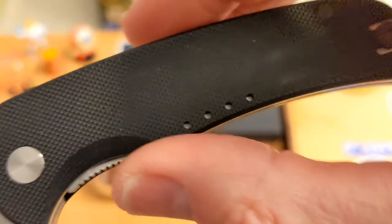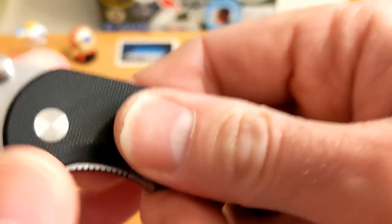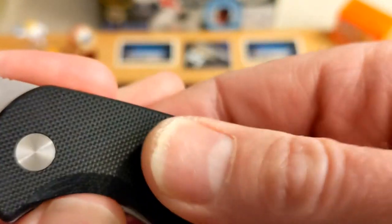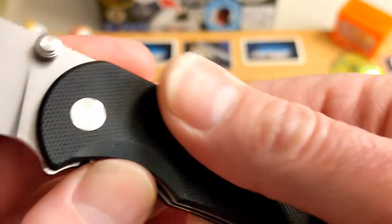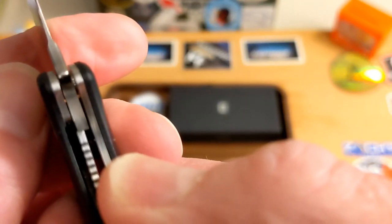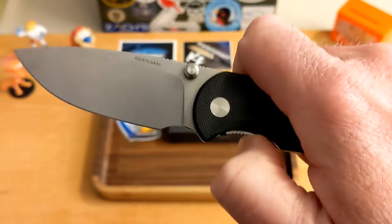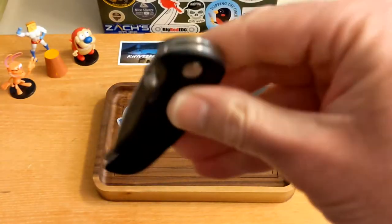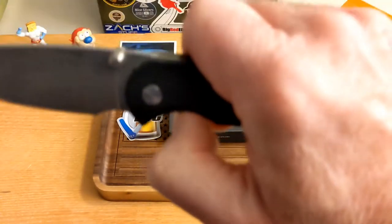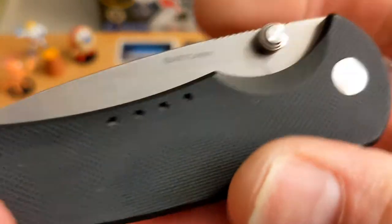Very, very cool. Do have some chamfering here and a lane to get through to your lock bar. Chamfered off on the edges of the G10. Great grippy G10, but not overly done. You can slide across it, but you can also dig into it, which I think is the telltale sign of good G10. Good lockup, I'd say about 40 to 45 percent, but it definitely drops well. Again, it's a shaker, so you have to give it a little shake, and then there you go. It doesn't really drop down to your thumb until you give it a little assistance, but again, good enough for me. It's perfect.